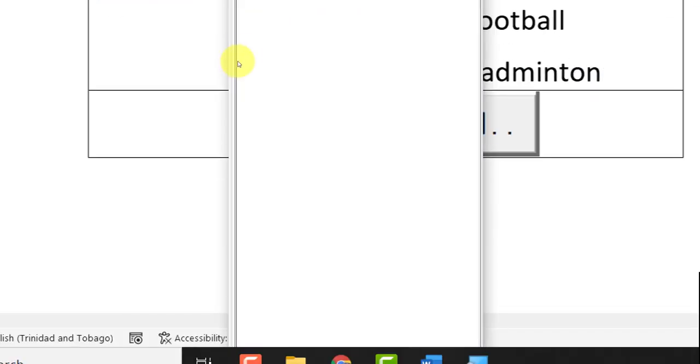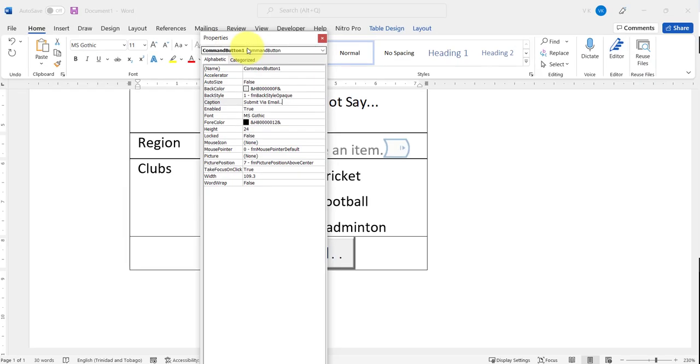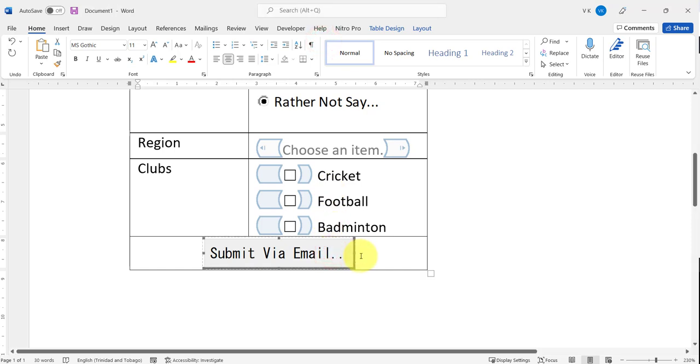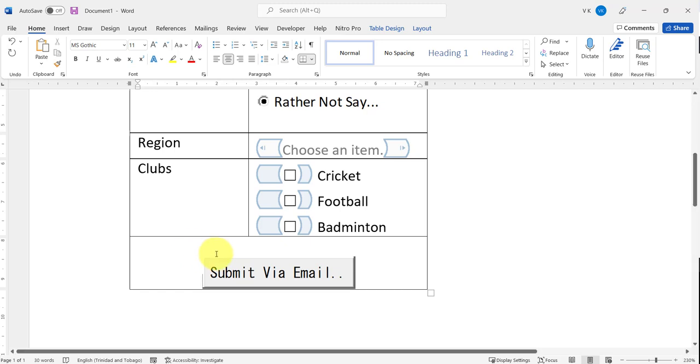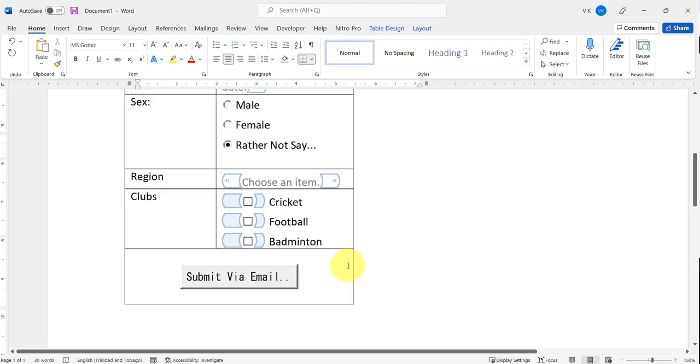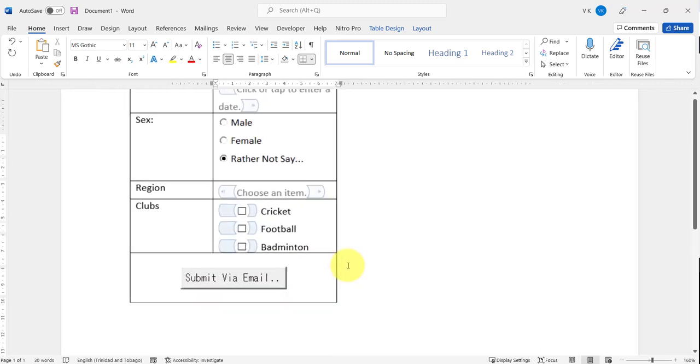Alright, and if I close this back here, I would see the button starting to look more like what I want it to look like. I should have put some space before it, put some space after it. All right, so I have it nice and in the center over here. Let's see what it's looking like. All right, so far so good.